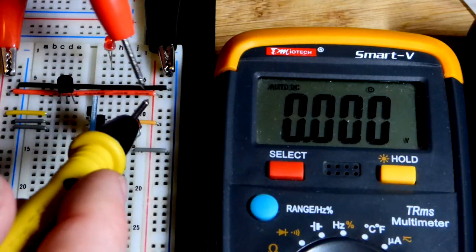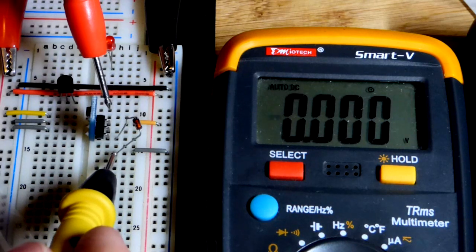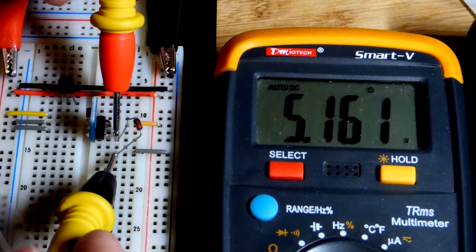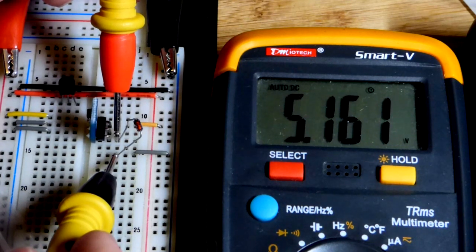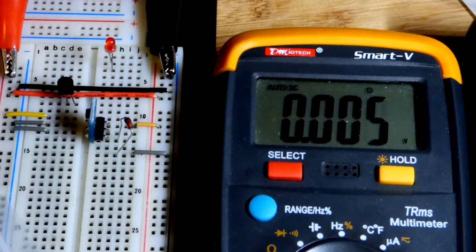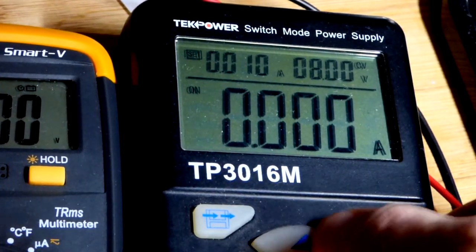So we should have 1 milliamp current going through it. This is a 5.1 volt Zener diode, as I said before. And there you can see we've got 5.16 volts. And so if we put more current through there, it would go up a bit. If we put less, it would go down a bit. So that was at 7 volts.